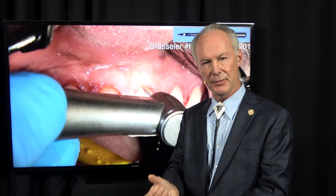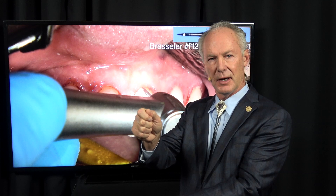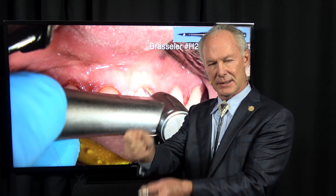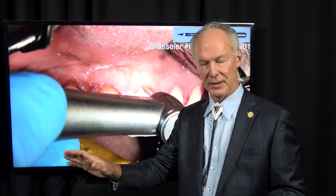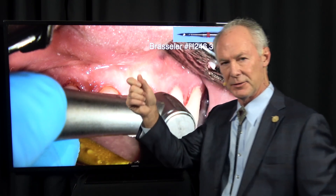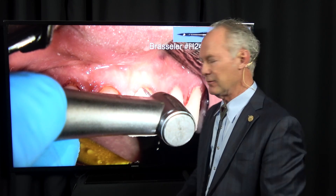What I do is place one curing light on the facial and one on the palatal, and cure them 60 seconds per tooth. That's probably significant overcure, but you can't overcure a composite — you can undercure. I want to be sure they're completely cured. I go 60 seconds on each side with each veneer.